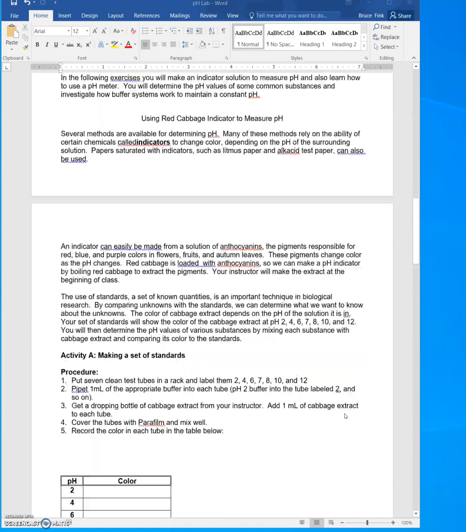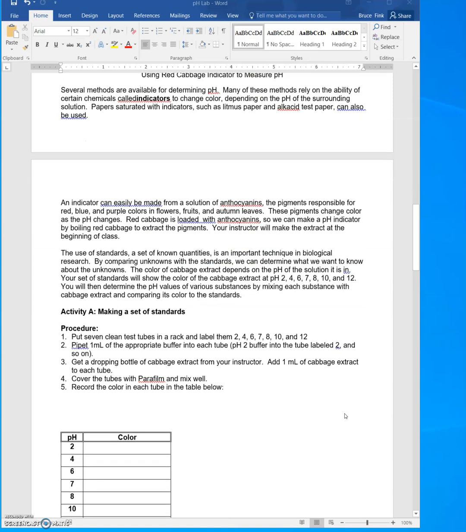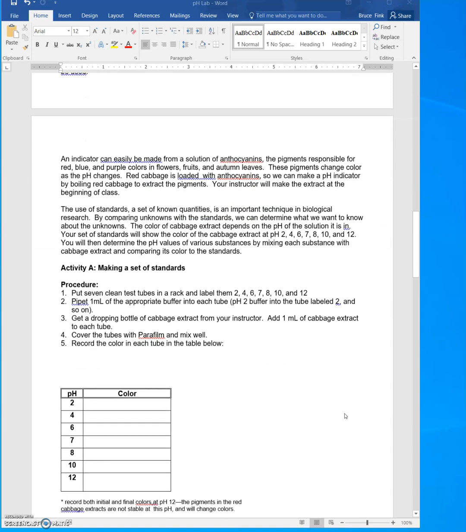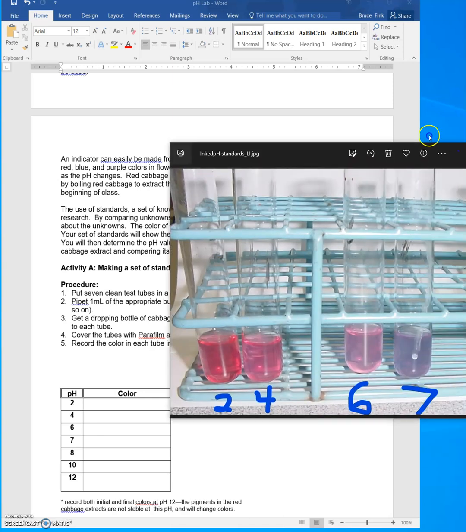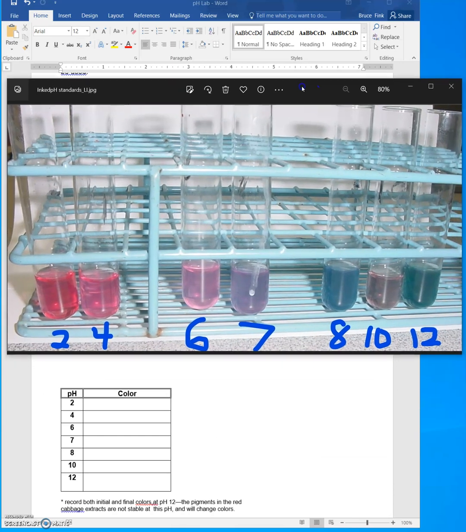When you scroll on down through the directions and you look at the standards that were created, when you measure something, you have to have something to compare it to, a known or an accepted value. And so we have pH standards, solutions that were made up, and we know the pHs of those because they're labeled for you. They are in order from low pH to high pH: 2, 4, 6, 7, 8, 10, and 12. Remember, pH of 7 is neutral.